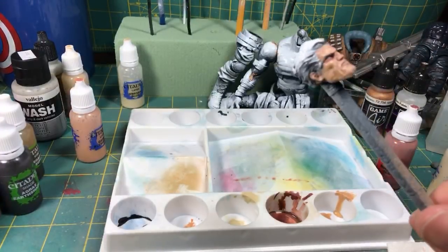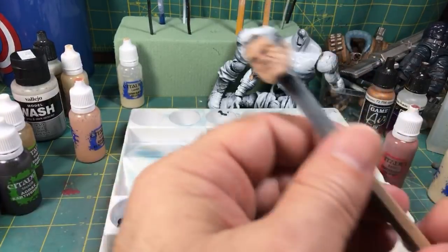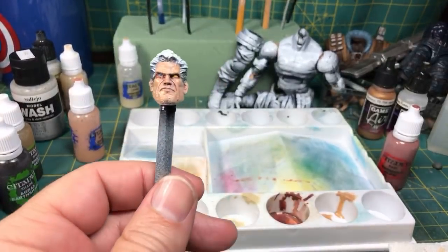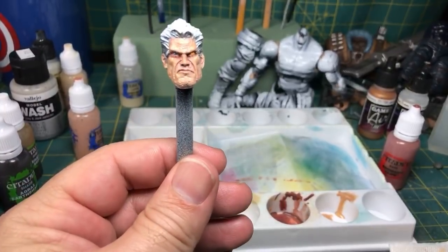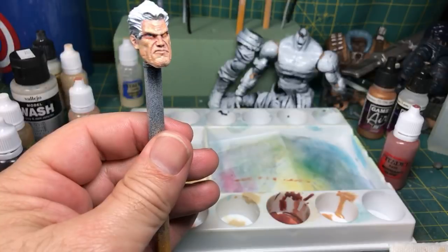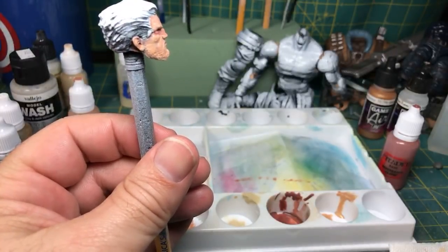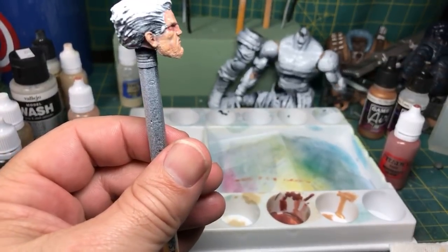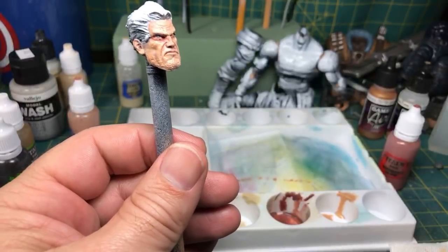I feel like it needs to be paler than this. I almost want to mix. I want to see what you guys think. I need your opinion here. Let me see if I can get it to the flesh. So Doc Brain Fog 420 says, the 420 is important, guys, a little bit lighter, but not too pale.